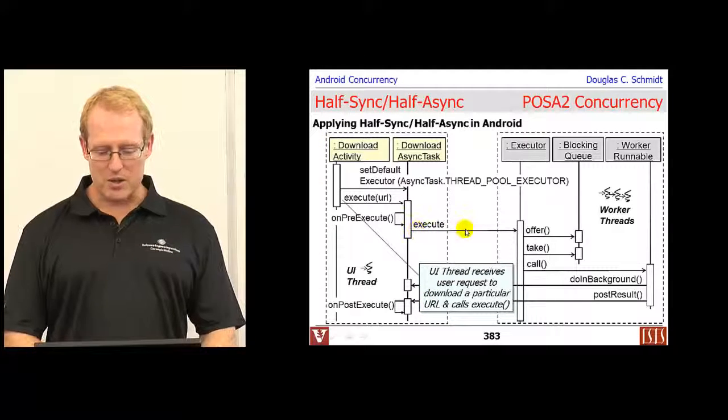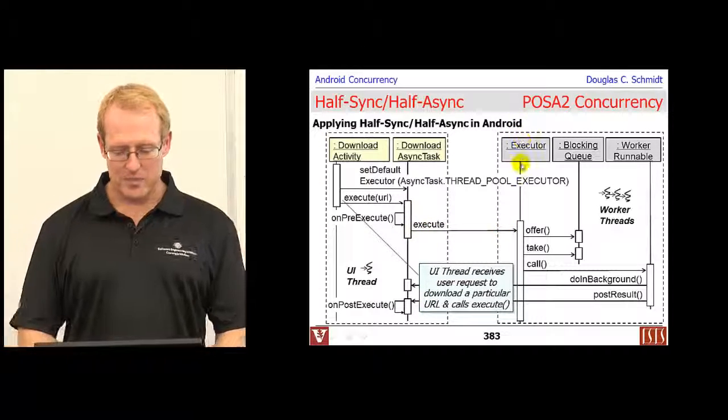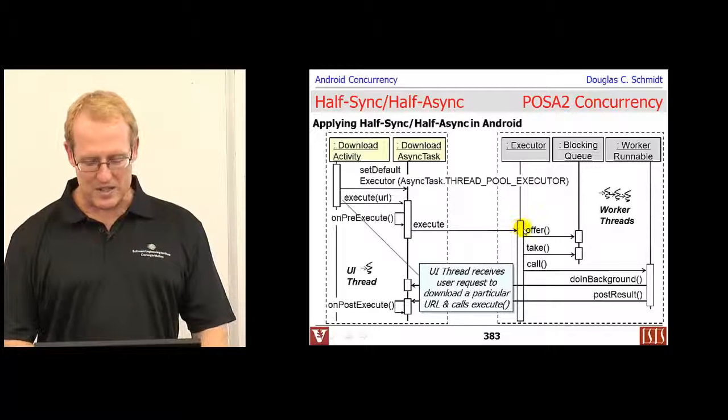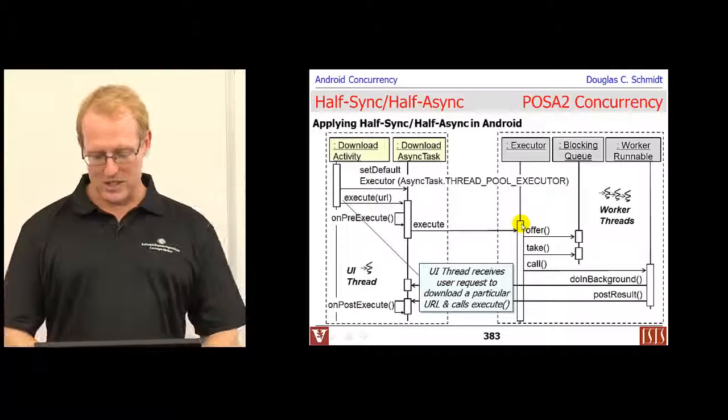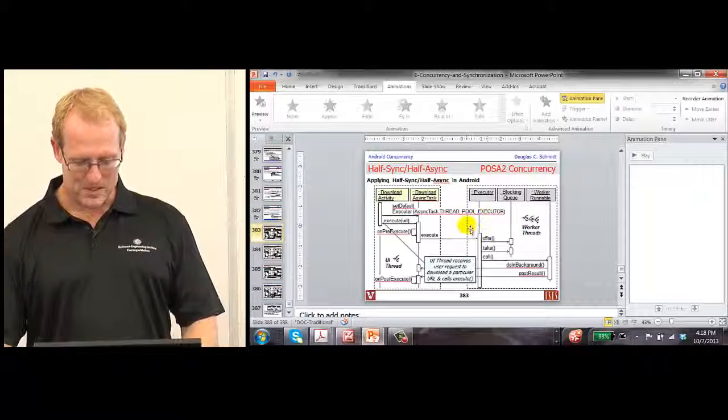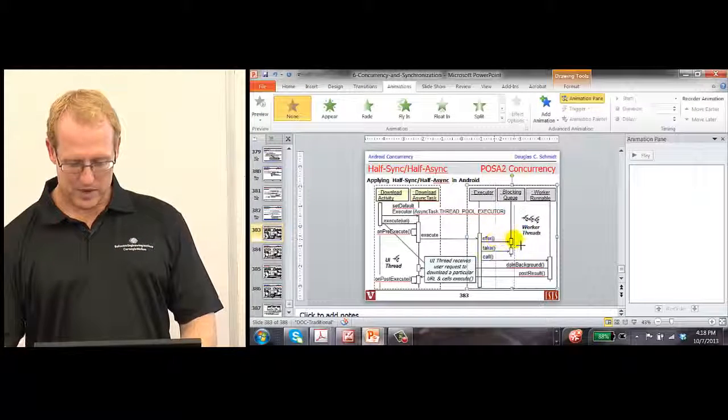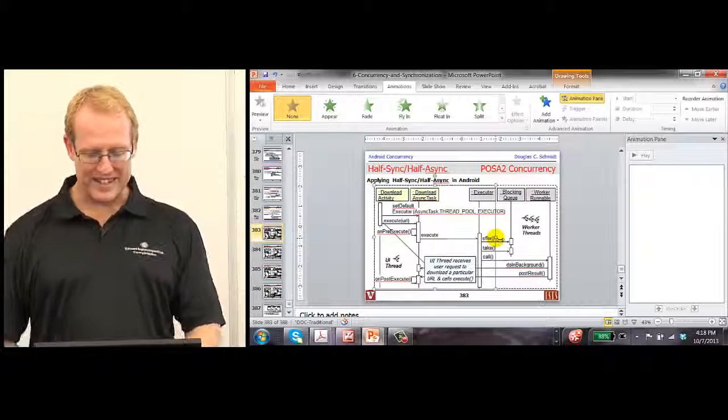It then calls the execute method on the executor, and what that guy does is he sticks this thing into the blocking queue. And I guess, really strictly speaking, I should probably fix this because it's a little bit confusing. Somewhat strictly speaking, the worker threads are really the guys who are running in a separate thread of control. I could probably put this in various places. In some sense, it probably looks more like that, the boundary.